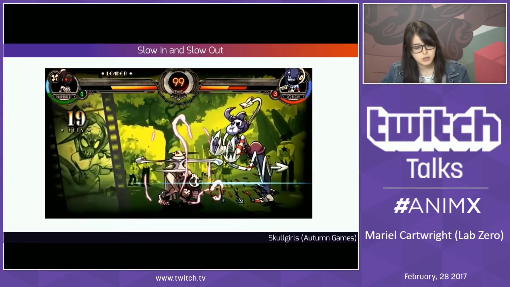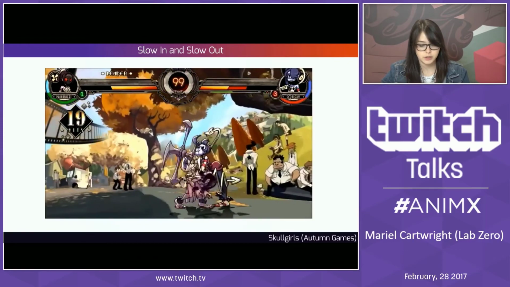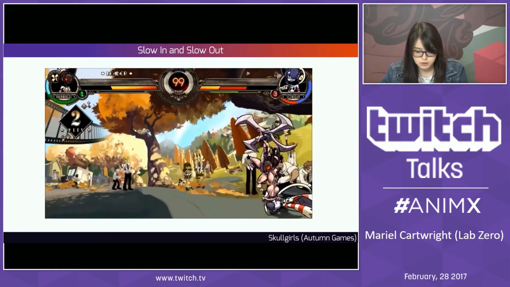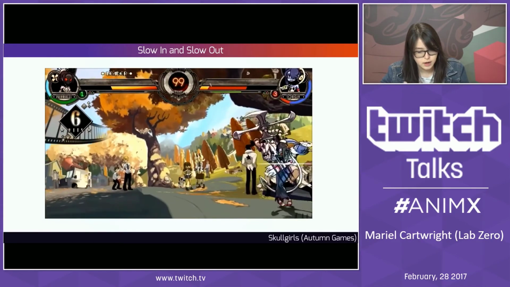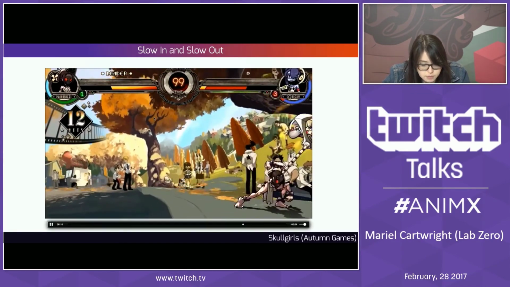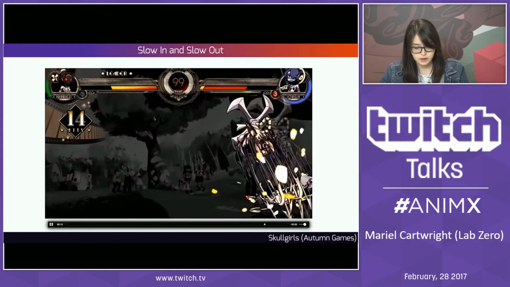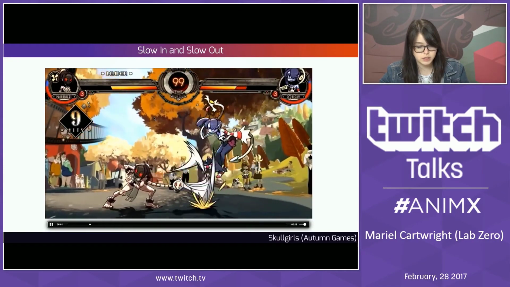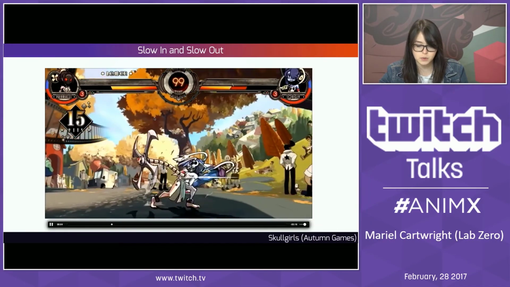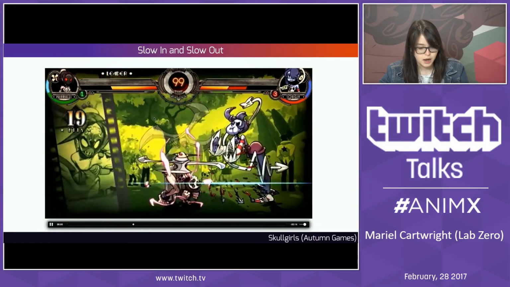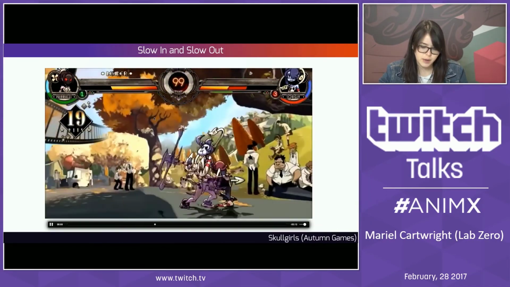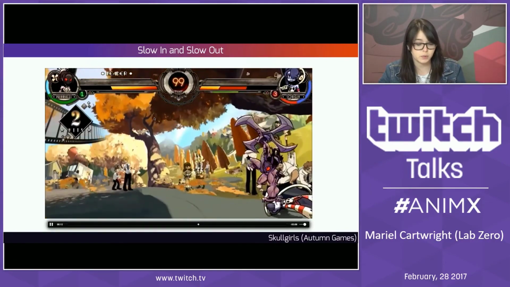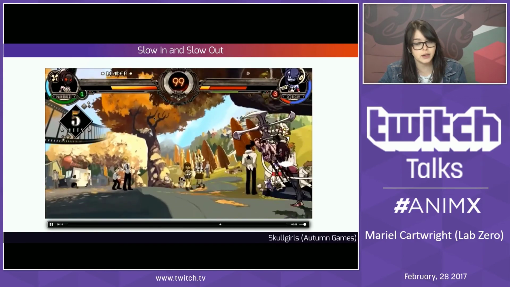If game animation were one continuous motion like a film, there'd be no problem. But the thing about games, I'm going to turn the sound off because I don't want to hear it, is that the animation is not one continuous thing. The game is picking from a bunch of different animations and playing them next to each other, often even interrupting one motion to cut to the next. I find that it doesn't make a huge impact on the way I animate the bulk of my moves, but it does impact how I handle the return to idle sometimes.